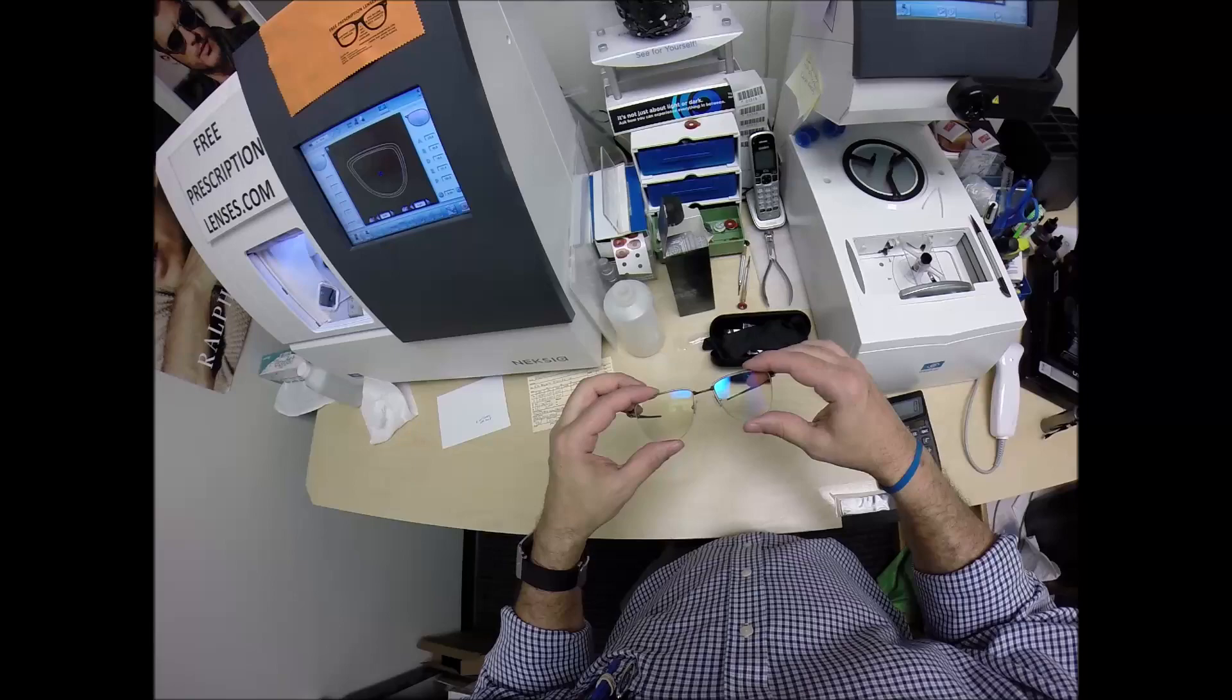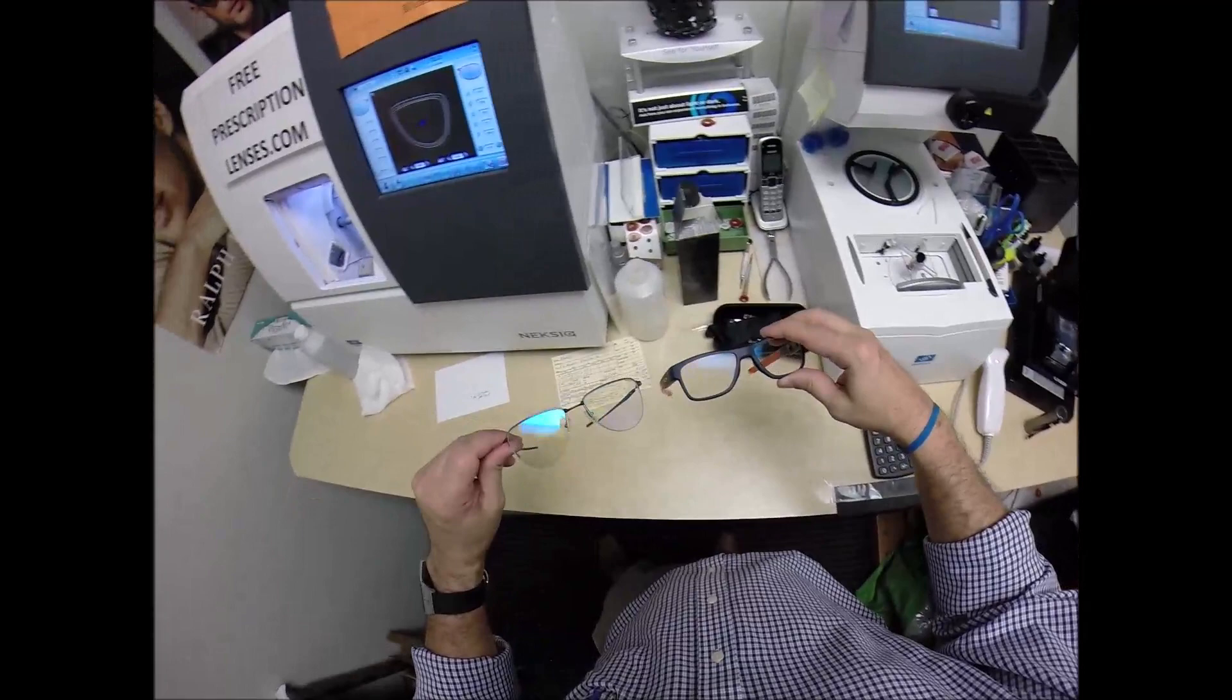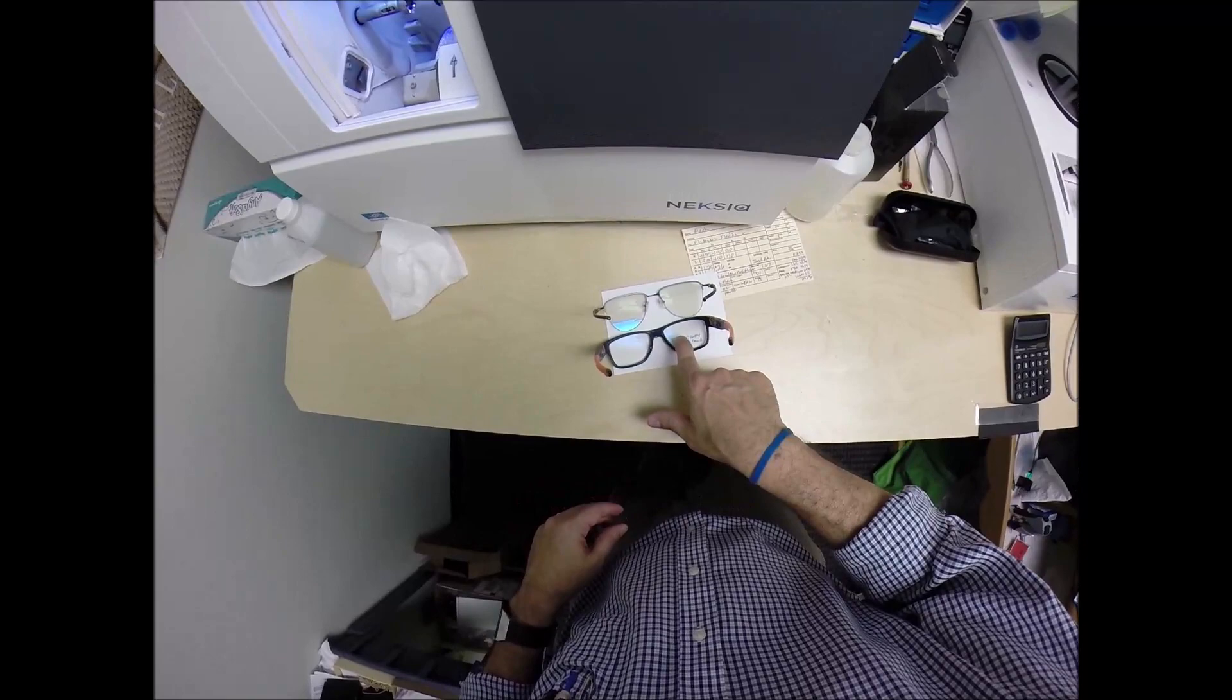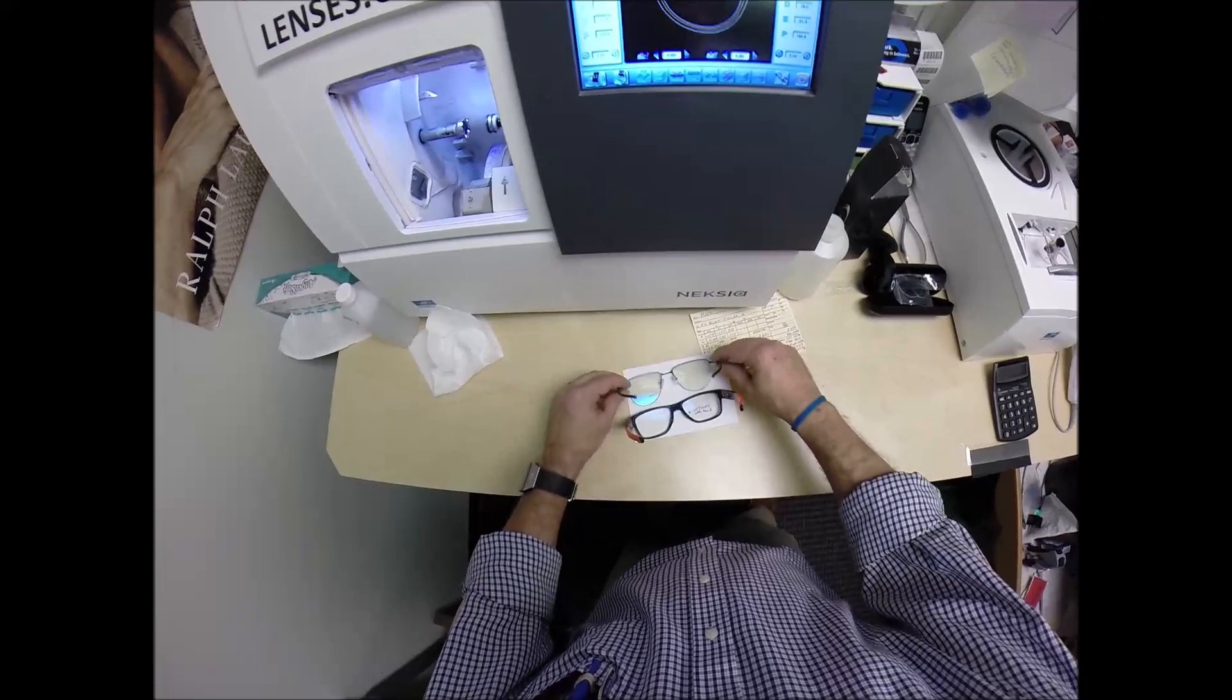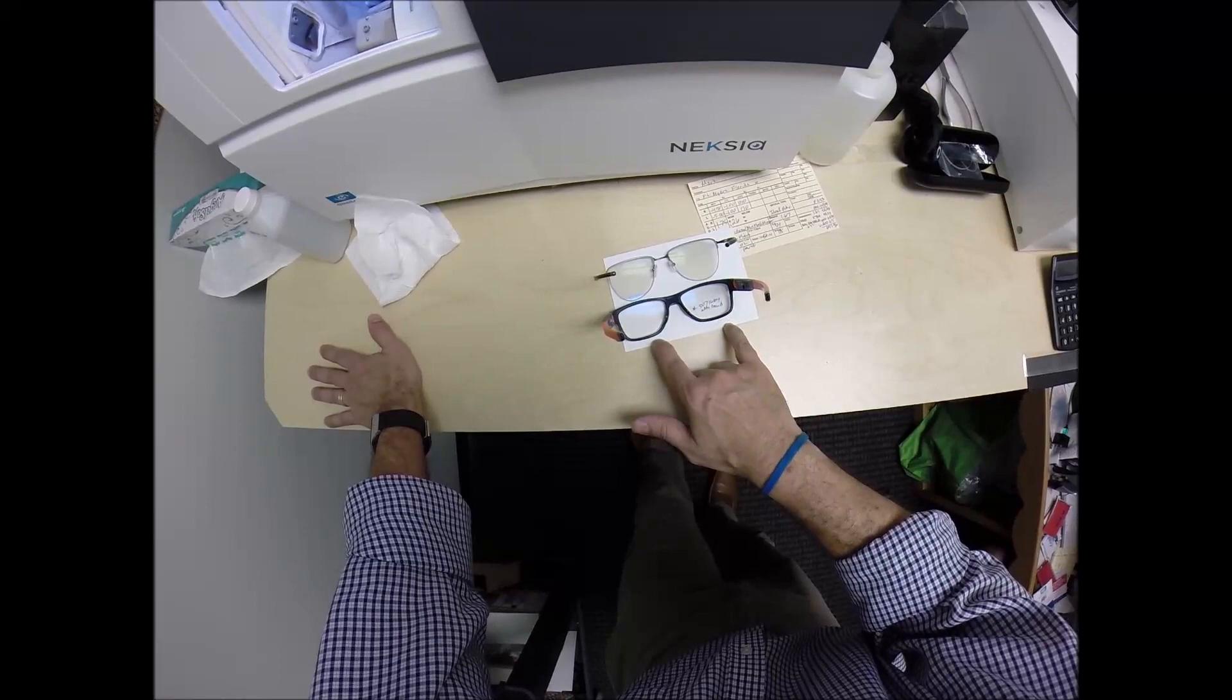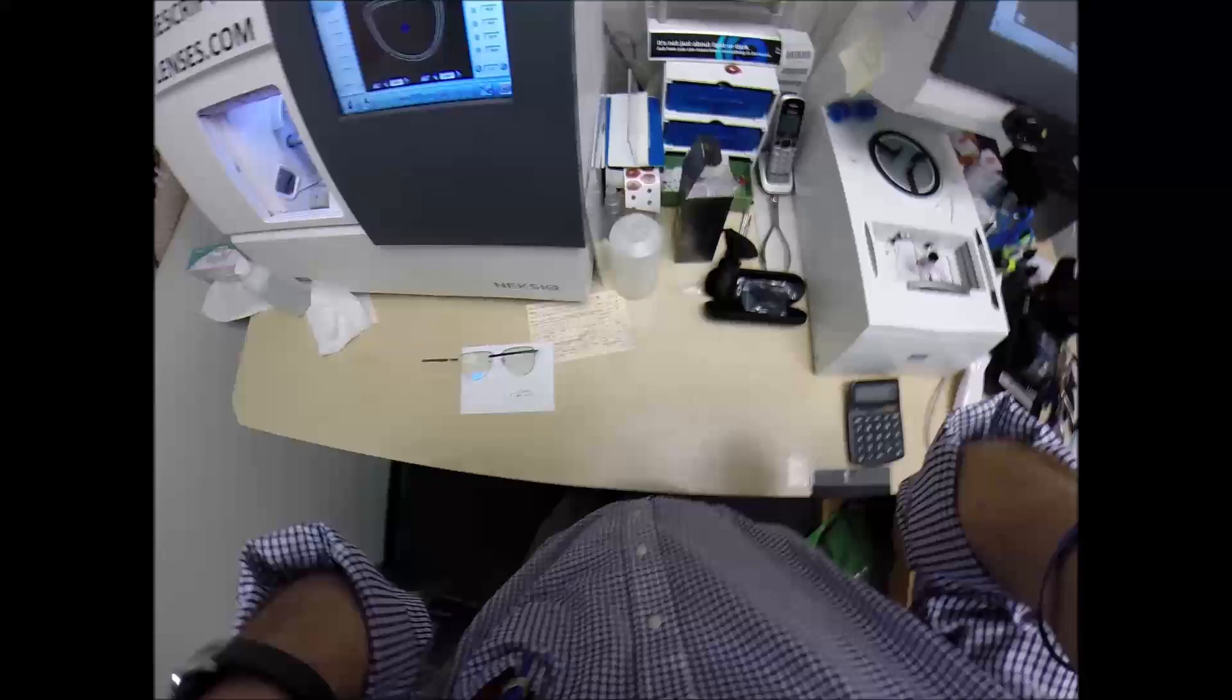But this is what your lenses look like before I have activated them. Here's another teaching moment. So you have the transitions extra active with the blue flash mirror. I have transition signature seven with crystal sapphire. Yours just looks like crystal sapphire on steroids. You have a really cool blue anti-glare coating on there. But your original, the transitions extra active retained about five to seven percent hue while indoors. My transition signature seven have about three to five percent and your original Oakley lenses have about one to two percent. They all absorb a certain amount. But you can, even though that looks darker on a white background, you can barely see anything while you're wearing it. If you have any pigment in your skin, anyone out there, and I said this earlier in the last video, I'm not making light of people who have albinism, but if you would almost have to be an albino with no pigment in your skin to see any color to the lens, it doesn't matter if it's my signature seven or Mark's transitions extra active.